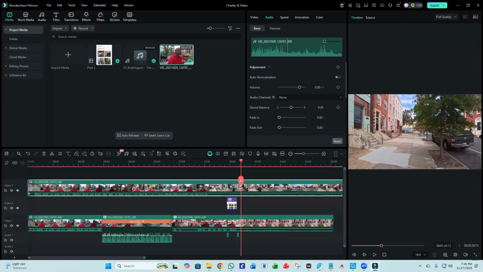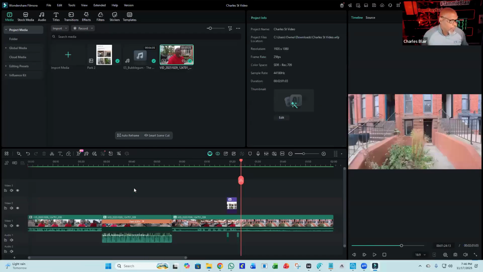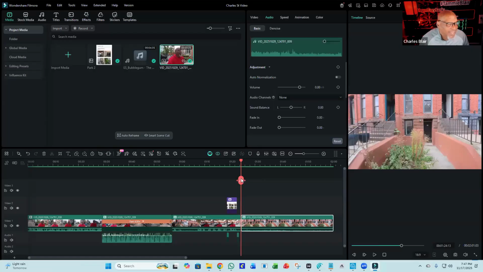So I don't need that right now, so I'm going to delete it. Remember, if it's white, you can work on it and you can delete. Now, what else do you want to add in your video? Well, you want to add actual text overlay, and you want to add a title to the end. So let's just say this is the end of the video where I'm at. All I want to do is splice it, remember? Click the actual scissors and delete the end that I don't need.